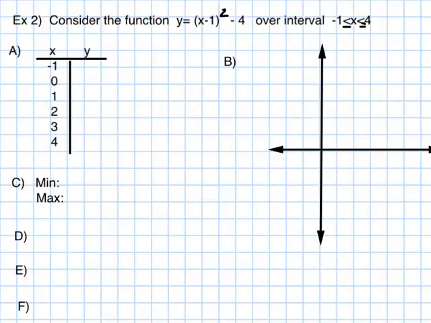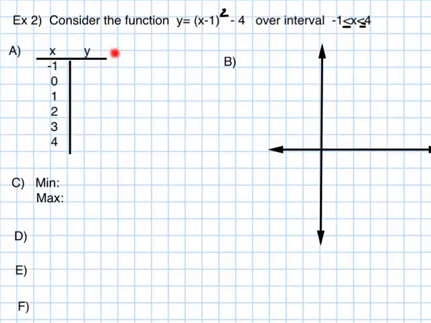All right, in exercise 2 it says consider this function, y equals (x minus 1) all squared minus 4. And notice we're only over this interval. They only want us to go from -1 to 4, which means we start here at -1 and we're allowed to go to 4. So we're only looking in this chunk of the graph. We're not looking at the entire equation. So keep that in mind. That's what it means when you've got an interval going from there to there, including equal bars, -1 and 4. We go up to those points.